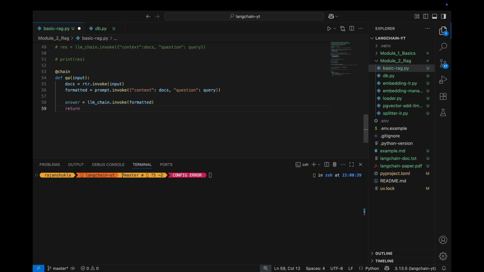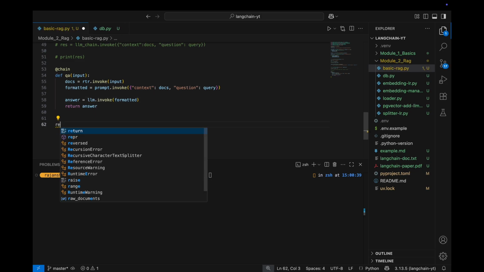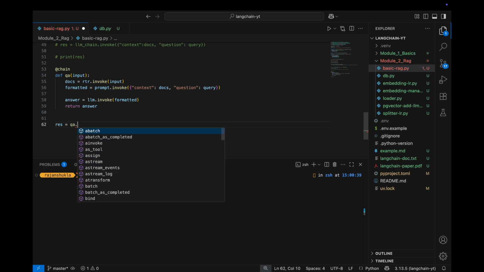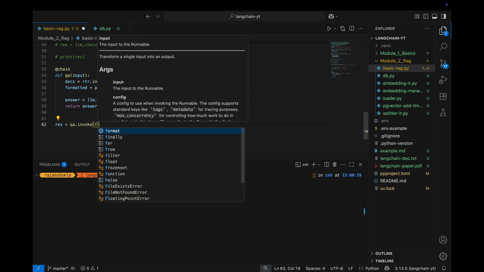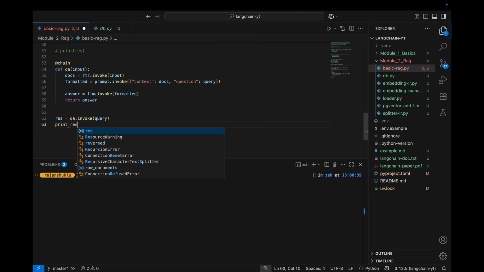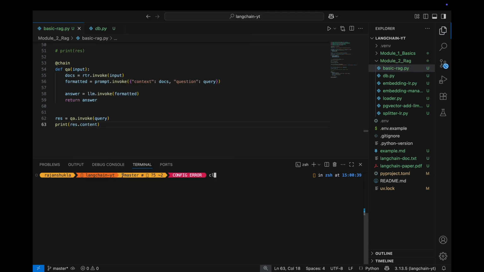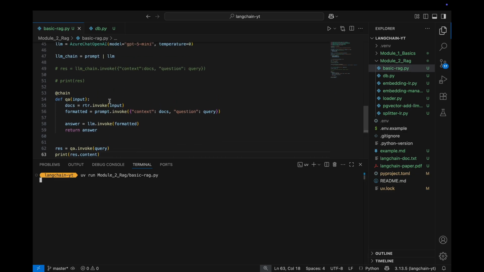Let's just run it and see if everything works fine. Let's collect the response of QA invoke, and let's pass the query. Let's see the context directly. Let's run module 2, basic RAG, and hopefully there is no error.